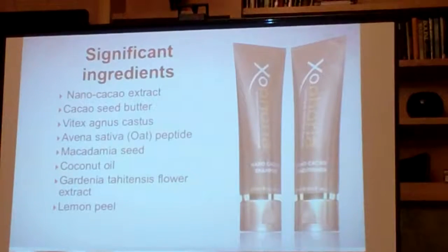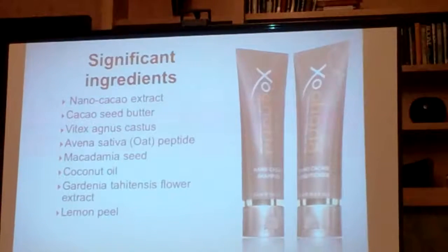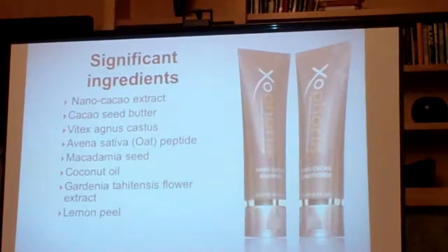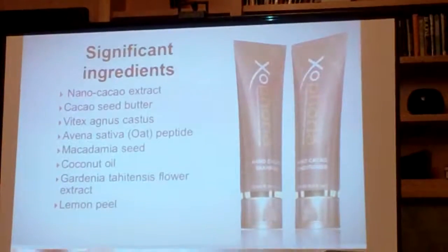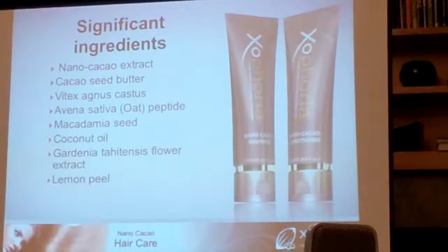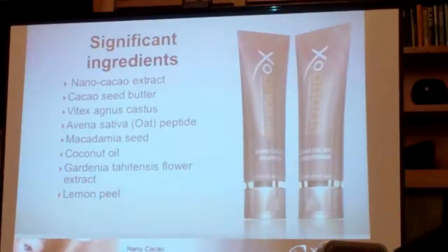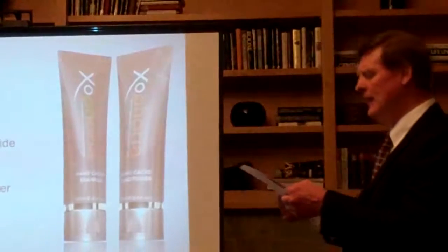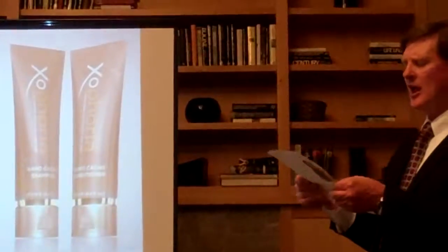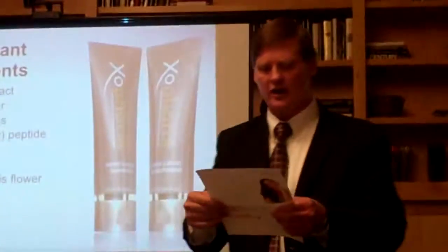After the first sentence, it starts out, nourishes hair at follicle level. Safeguards scalp from oxidative stress and irritation, and possesses powerful anti-aging properties and promotes release of endorphins for feel-good effect. Boy, that's my whole lecture in that sentence. The next one, cacao seed butter. If you go down to the last line, it says, reduces brittleness. That's a good word. That's all I need to remember in my walking around and talking.